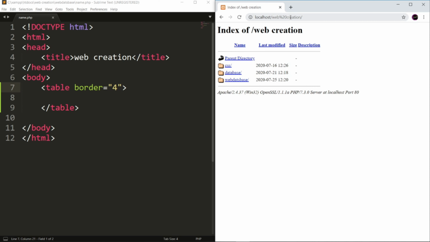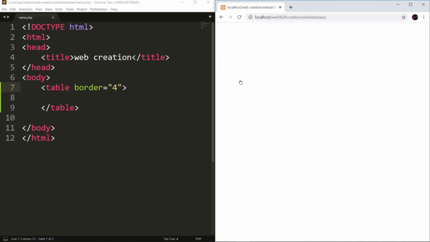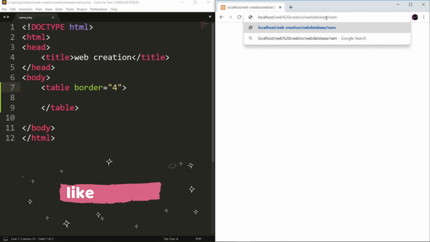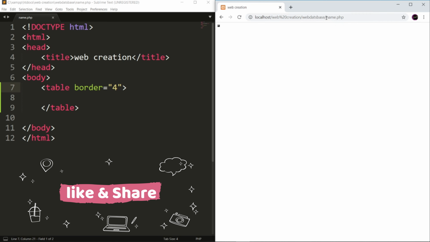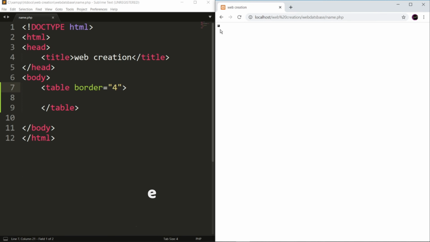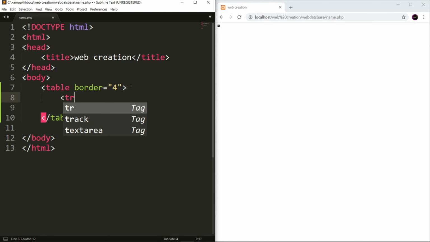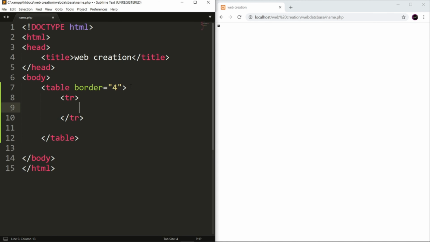Open this file and open your PHP file. Now you can see, just adjust your form, table row, table data, name.